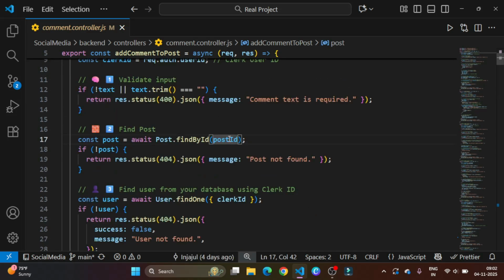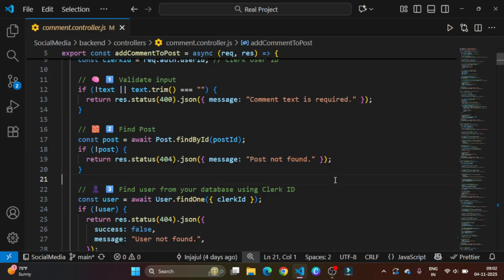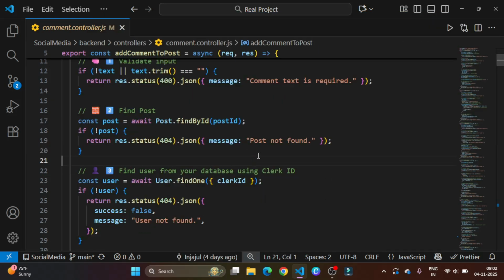I pass the post ID and use findById inside the post collection. If it exists, I assign it here, and if it does not, then a 404 status code response: post not found.